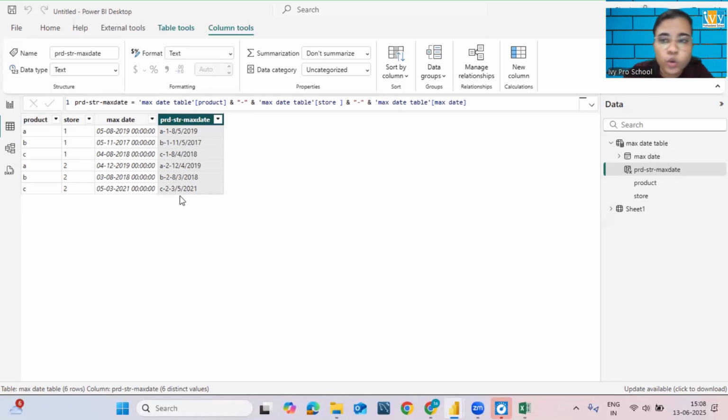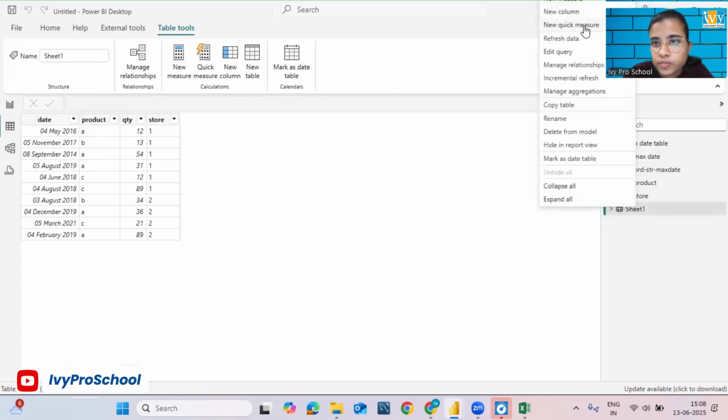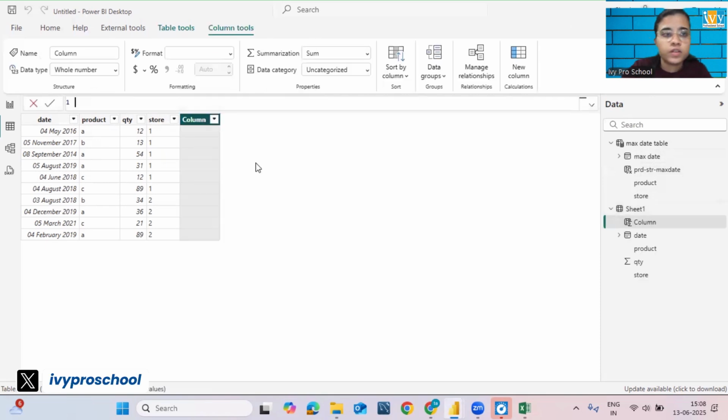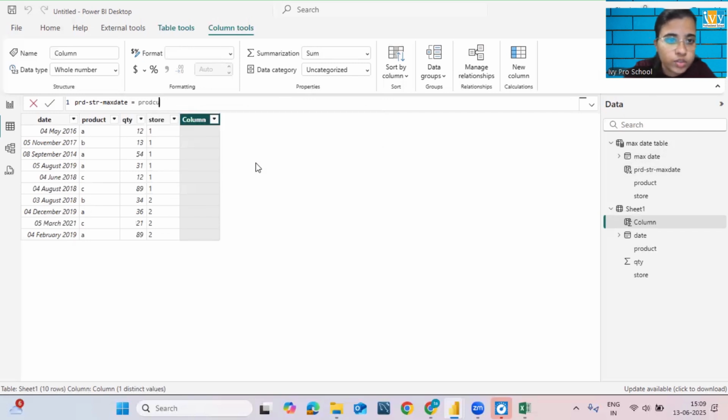Once this is done, we will go back to our original table and do the same for the date, product, and store combination. We will give this the same name, which is product, store, max date, and concatenate the date, product, and store in the same order we used.